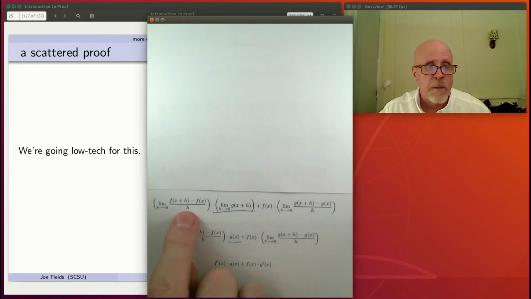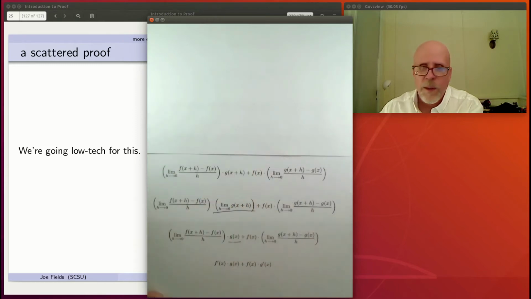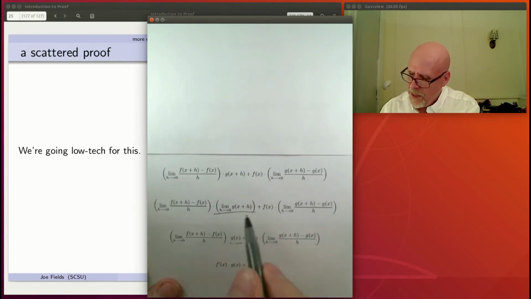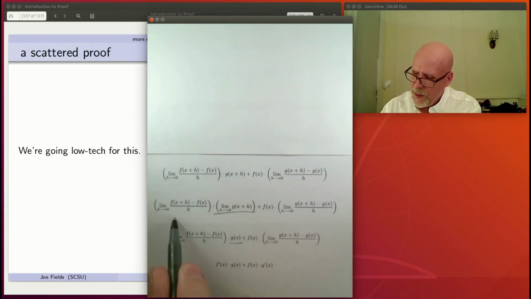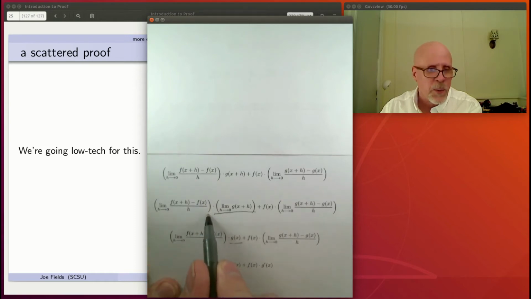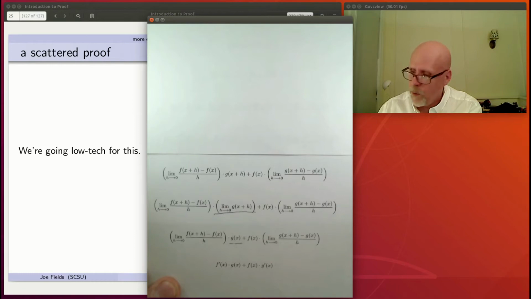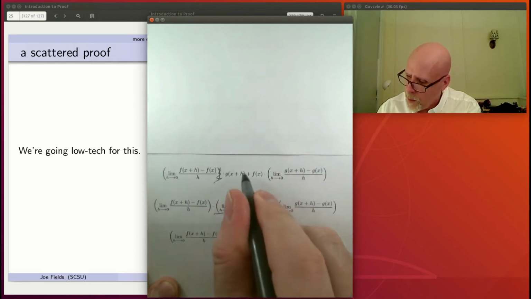We know because of differentiability of f that this limit exists. So remember your limit rules? Oh, I haven't done it yet. Oh, I've done a bad thing, actually. The parenthesis is in the wrong place. To take this limit and put it together with this limit is one of the rules for limits, that if you have the limit of a product, it's the product of the limits. I guess I'm using this one in reverse. So that paren needs to be right there.